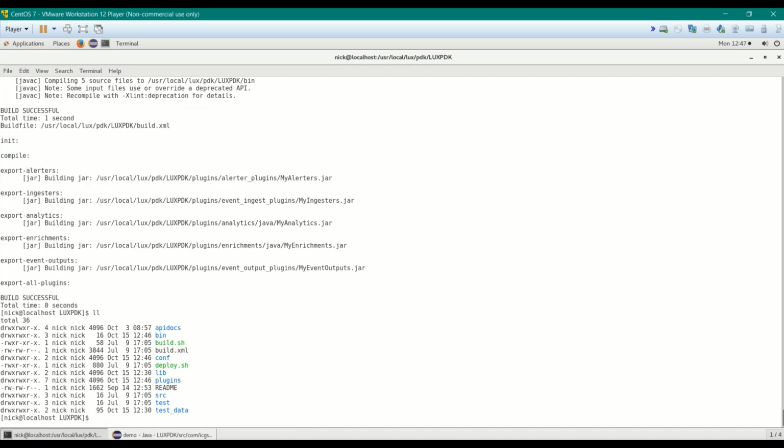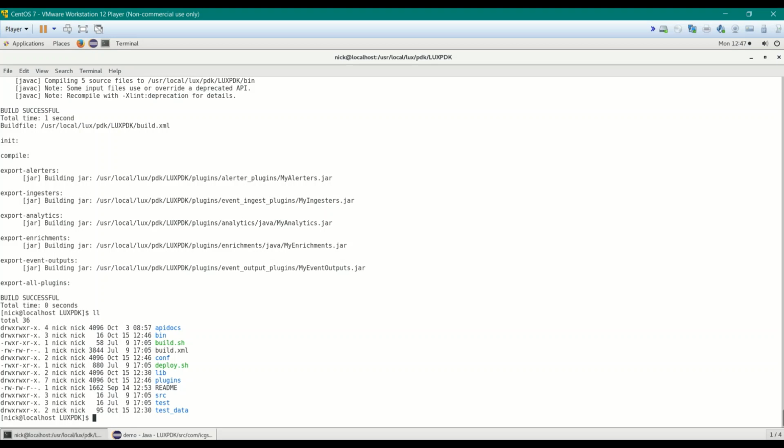The deploy script will copy those jar files off to the specified LUX installation directory into the appropriate folders, but it will also copy the conf directory. And this is important to understand because you may not want to overwrite the configuration of the LUX install with what's in your PDK. I will show you how to manually copy over the jar files. In this example, I'm not using that engine install for anything else, so it would be fine if I just deployed it, but I'll show you how to copy over the jars.